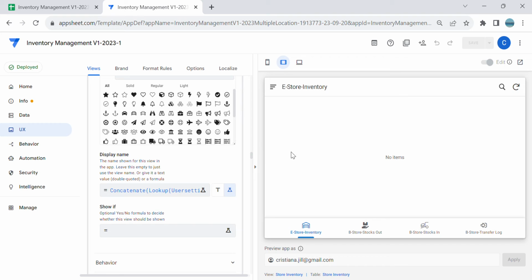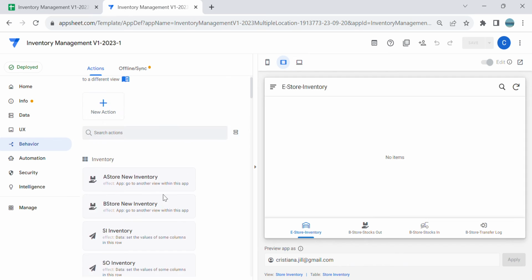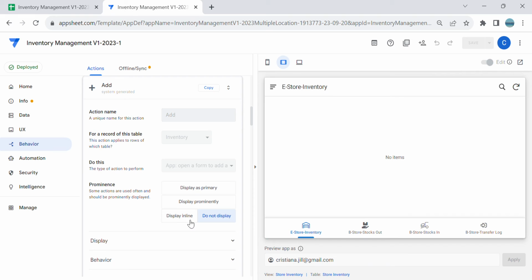So how are we going to allocate an item now in the dynamic version in this E store, because this is a newly opened store, so we need to allocate an item. So here we can create an action called, or we can just show the action add. So this is the best thing we're gonna do.